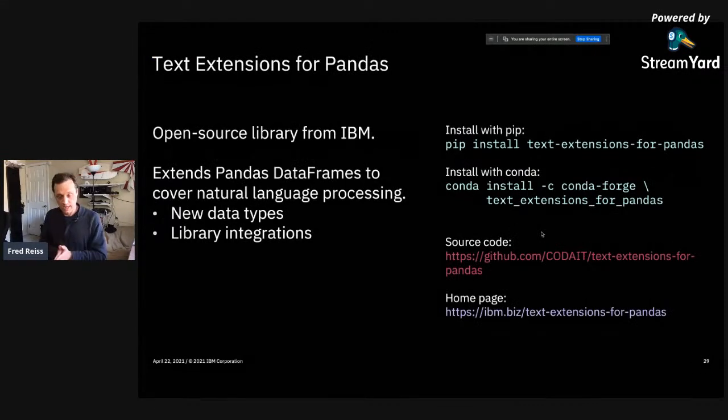And we have at IBM written a number of extensions to Pandas for natural language processing, which we call text extensions for Pandas. Text extensions for Pandas is an open source library from IBM that provides extensions to Pandas data frames, to cover the data management tasks inherent in a lot of natural language processing applications. In particular, we add new data types to Pandas, as well as high-level operations over those data types, and integrations with common natural language processing libraries to support creating data frames out of the output of these libraries that incorporate these data types and let you manipulate this NLP data with high-level operations.